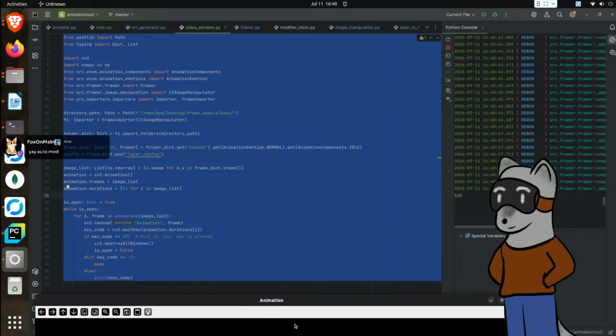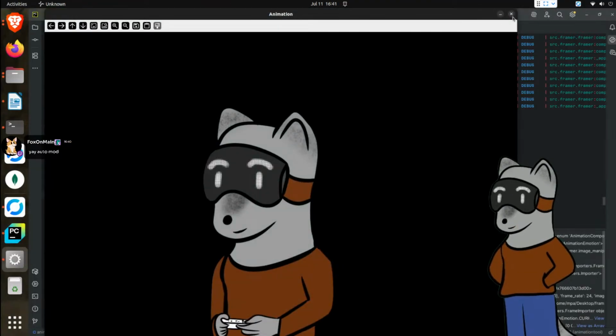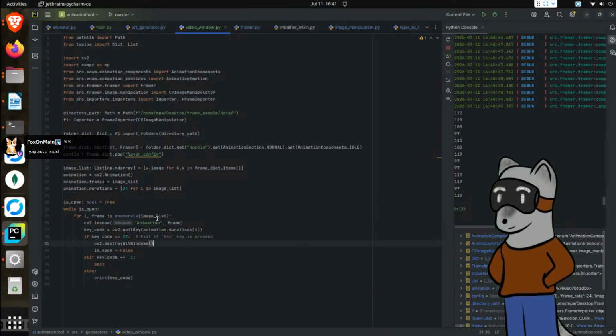Now let's see here. What is Z? X, I. Maybe we should, let's see here, ASD, W. So maybe I'll set 97 and 19. Or how about we just go with 97 and 15? There we go. Okay. And you can destroy that window too.